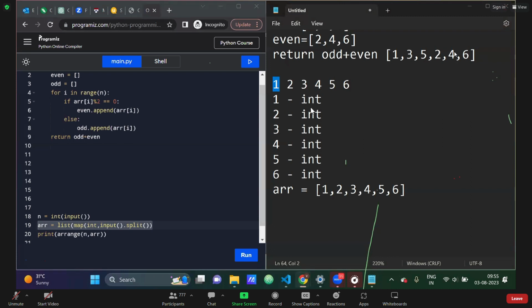This is how you read space separated integers. These statements are very important, so you can note them down, because you will use this statement at many places. You can change it your own way.